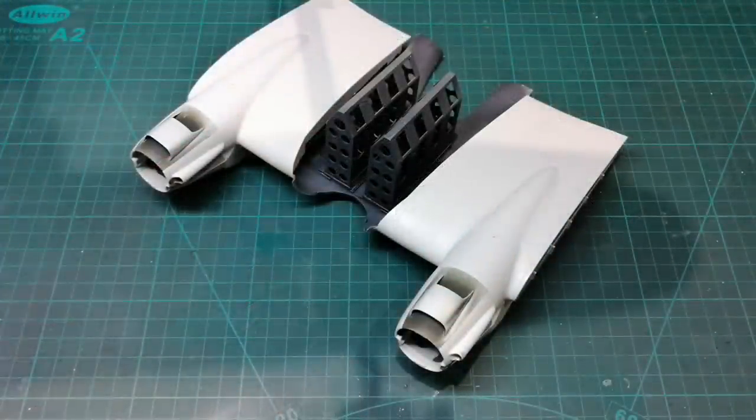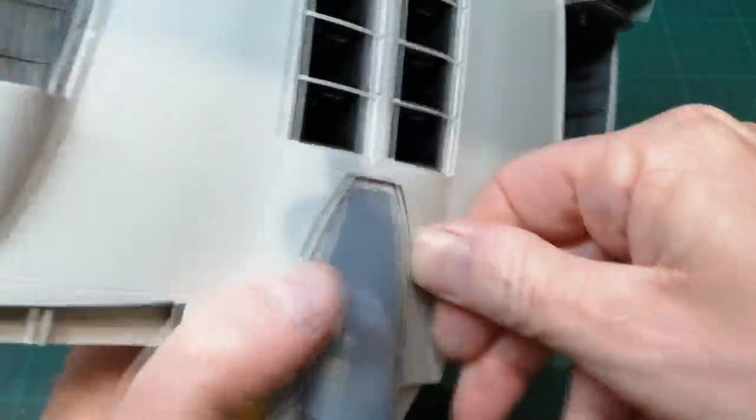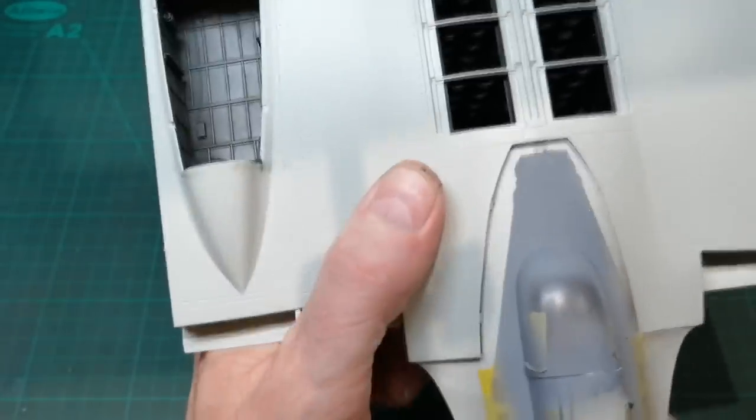Now to add that inner wing assembly to the fuselage. This ended up being a butt clenching time. The number of times I've had this wing off the fuselage and those creaking sounds of plastic. You know that creaking sound when it's ready to snap? I was worried about creating more problems, so once I did get it to fit, I left it.